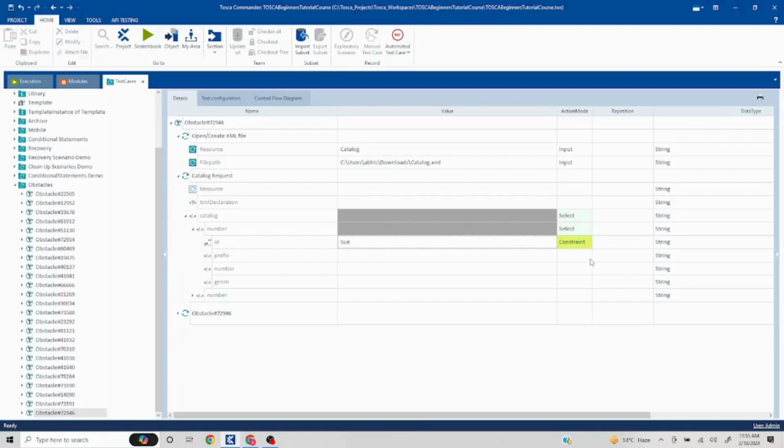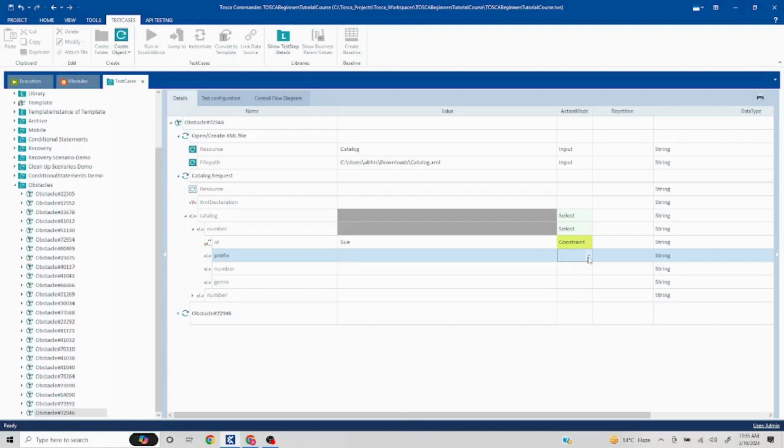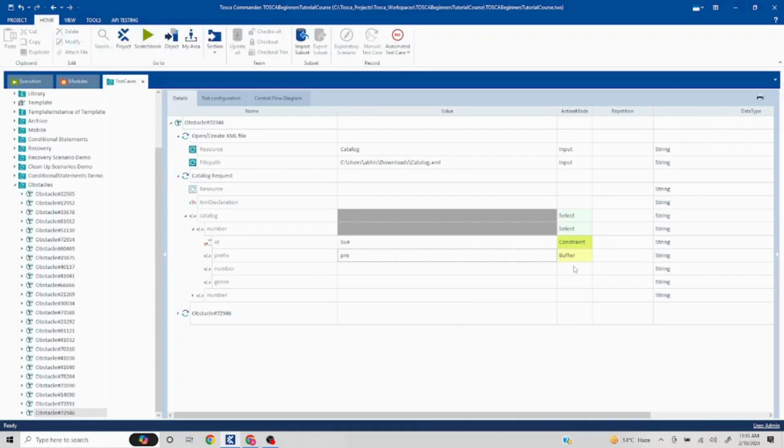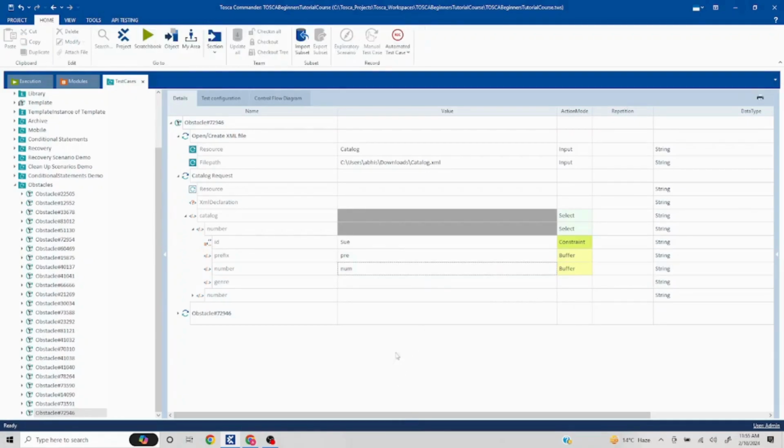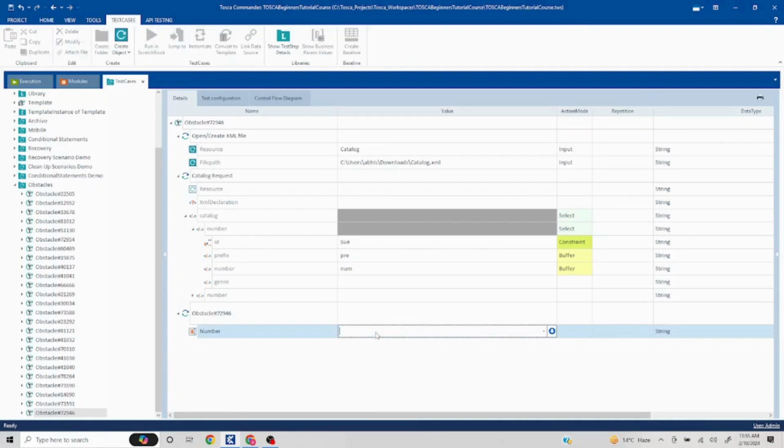Now it becomes very easy to traverse through the records, locate this particular item, and then get the prefix and the number. Pretty straightforward. I will select buffer. I can put pre here, and I can put buffer and put number here. So we have successfully buffered the two values, pre and number, and now all I have to do is paste them here. Two buffers: I'll put in the correct syntax B, and then pre, because they want it with the prefix. I'll close this and put another buffer, B and num.